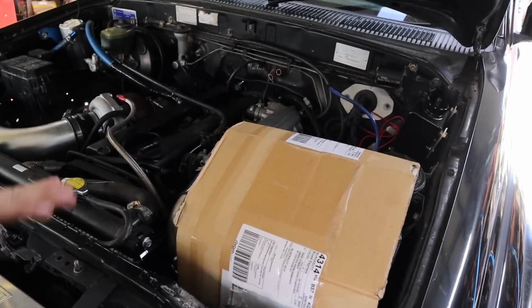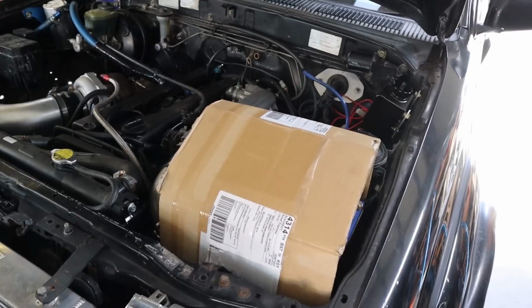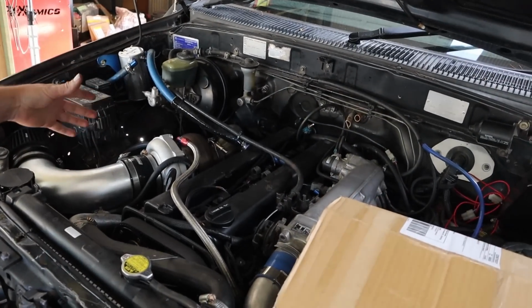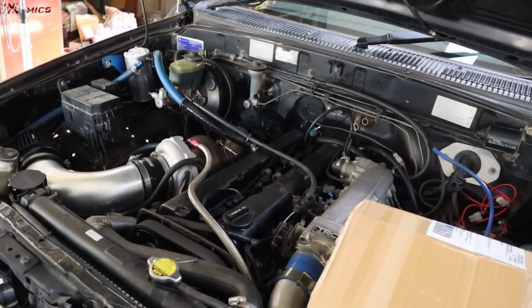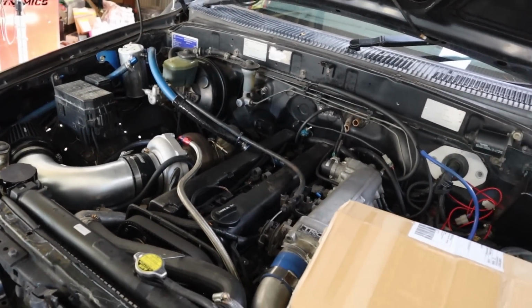But anyway, apart from that, everything's going well. Still waiting on a few things for next week, so we probably won't get to actual full power until next week, but initially it is all looking pretty good and pretty awesome. And the turbo is starting to spool up around 2000 RPM. We're starting to hear a little bit of spool, so keen to see how it goes once we start getting some full flat foot into it. But so far it's looking good and I'm stoked with it.